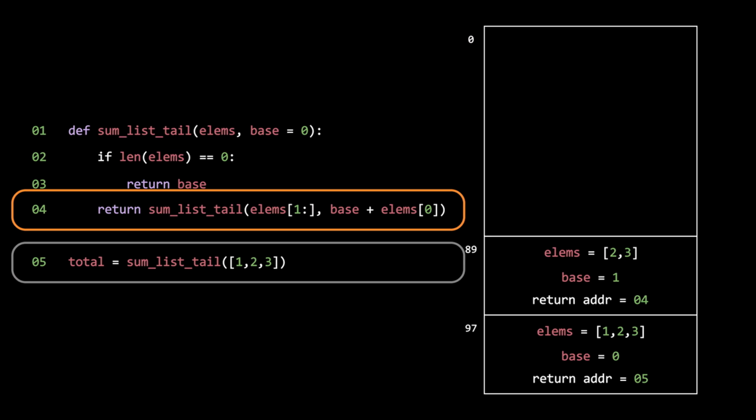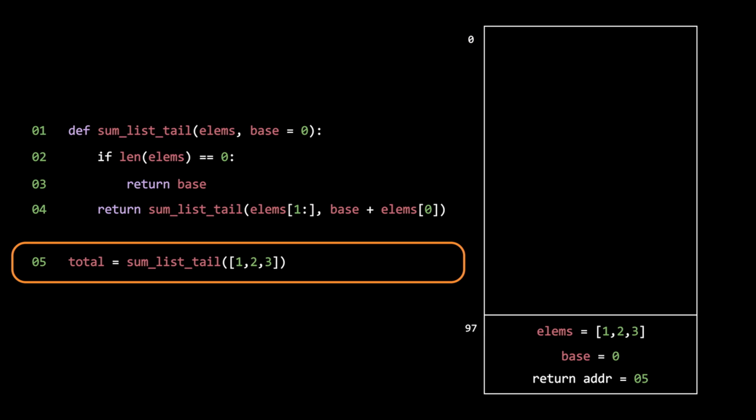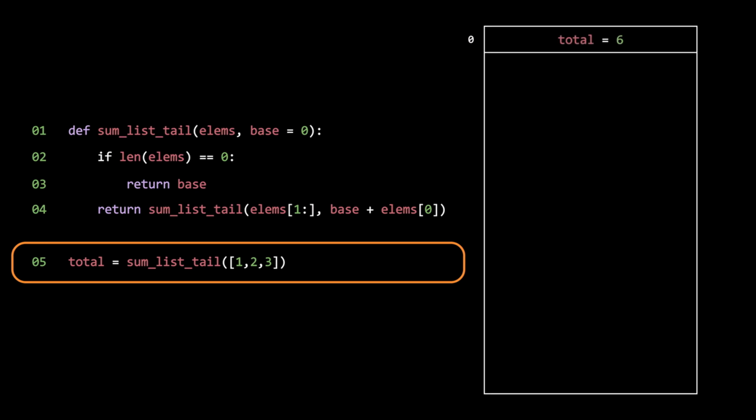So we can exit out of that function. And the return value of that function, which is still the 6, is going to now be the return value for the current execution of sumListTail. So we're going to exit out of that one. And then finally, when we get to the last one, this is the original call that was made to it. And this was made on line 5. So when we return this value, this is going to return the exact same value again, which is again going to be that same 6 value that was returned by the recursive call to sumListTail. And that 6 value is going to be added to the total variable here. So the total variable, we're going to clear out the stack frame, and we're going to generate the total variable.